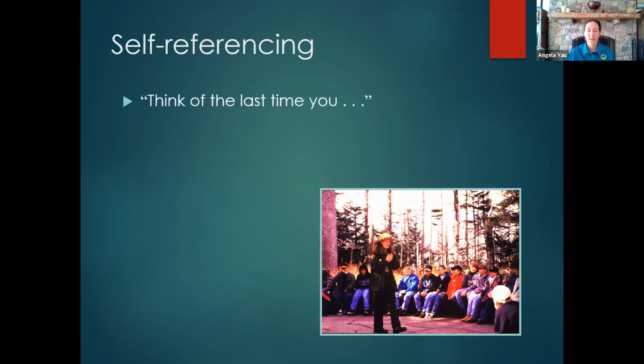We also use self-referencing. Now, self-referencing doesn't mean me, although I might tell personal stories, and that can help my audience to relate to why I care about the thing. But self-referencing is getting people to reference themselves. So these are really easy to incorporate and a really direct way to relate to your audience. So think of the last time you watched a sunset. Think of the last time you joined a big group in person. That would be really, really relevant for the last couple of years. When was the last time you went inside a store to shop?